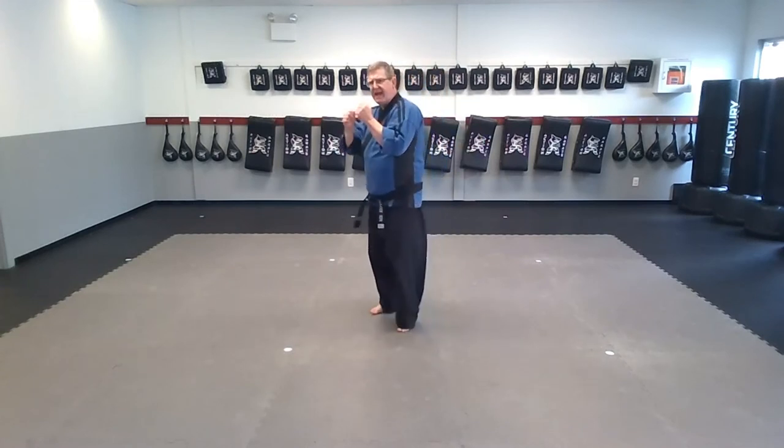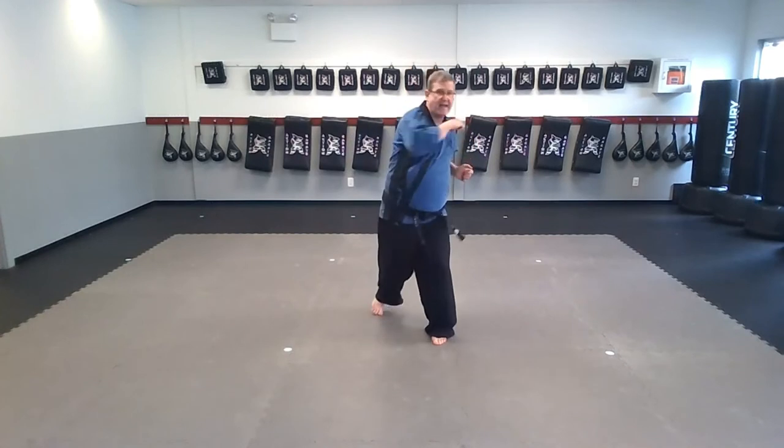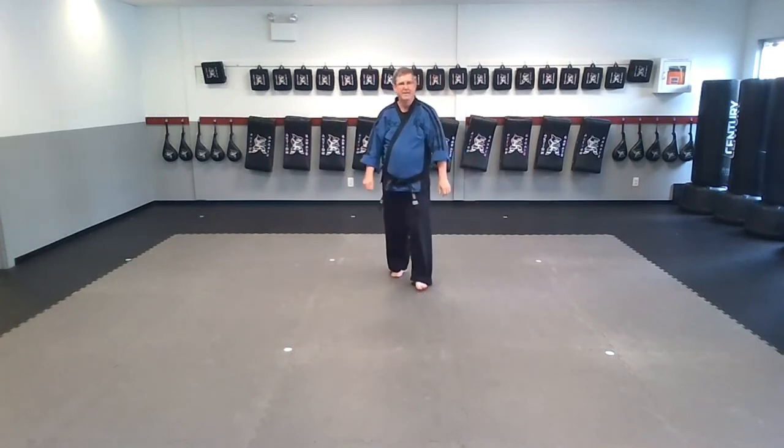Backhand and front hand. Keep going. Back and front. Go. Back, front, and keep going. Back and front, and relax. Shake it out a little bit.